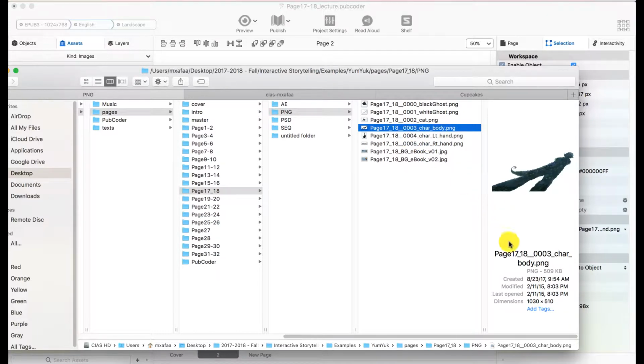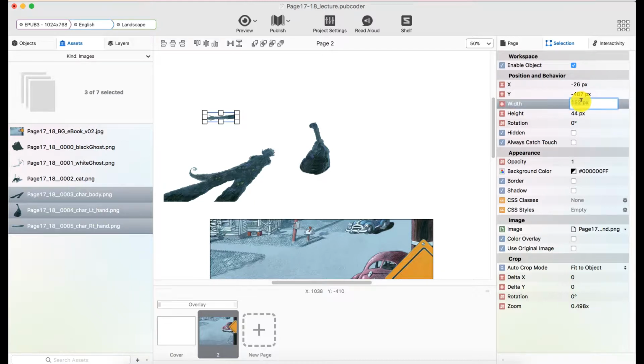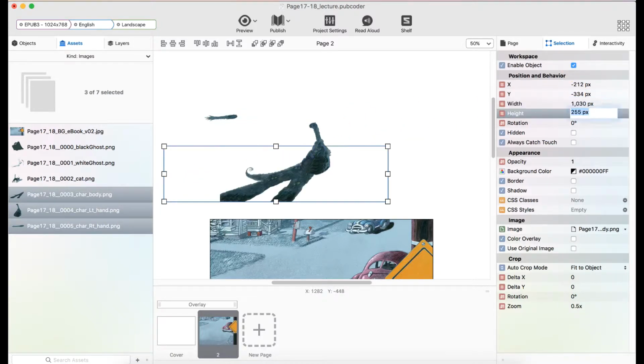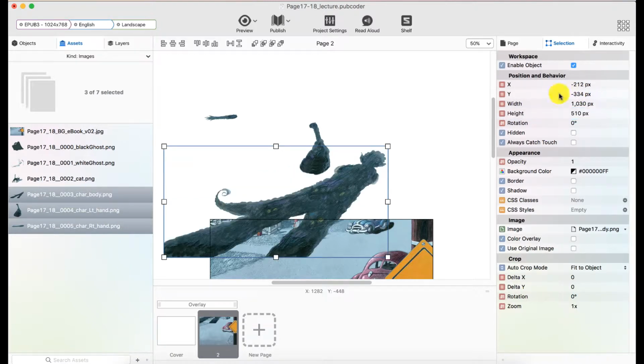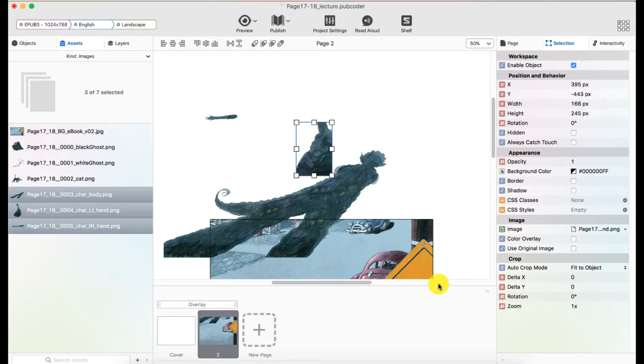So this body of the character is actually 1030 by 510. It will change it to 1. If I change the scale, however, it will just scale it up, and it will not scale up the frame of it, so it will actually crop it. That's why I'm typing the numbers here.